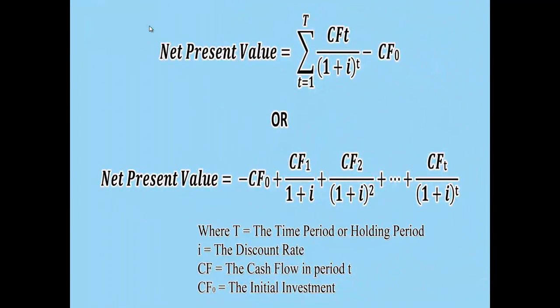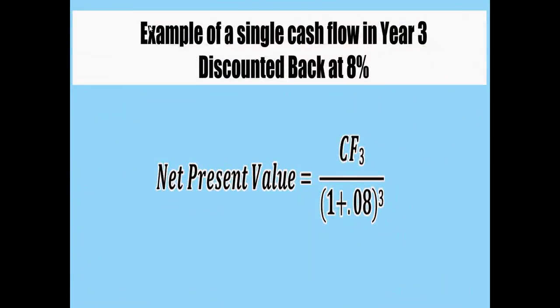Now, let's say, for example, you want to value a cash flow you're going to receive, but it's just one cash flow and it's going to come to you in year 3. And let's say you expect that if you had the money today, you'd be receiving at least 8% per year in benefit from using that money. So the cash flow you receive is in year 3, and the discount rate is 8%. So you're going to divide that cash flow by 1.08 to the third power, to the year that you're dividing it by. And by the way, I'm showing you these so you understand the theory, but you're probably never going to actually calculate this directly. You're going to use Excel or another software program to make it happen.